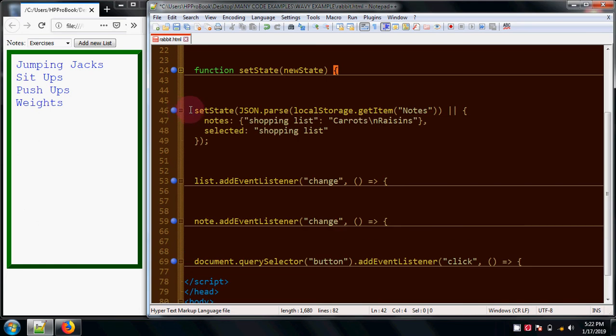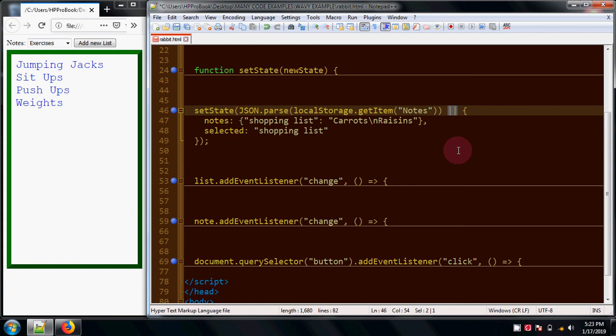So let's open it up. We call setState. We have to replace the parameter that the state was created with an argument, and here's the argument: JSON.parse(localStorage.getItem("notes")). Now when you use localStorage.getItem, you're retrieving the key value pair by pulling the key. So localStorage.getItem notes is the key, and so this whole thing, JSON.parse(localStorage.getItem("notes")), is the new argument to the setState function.